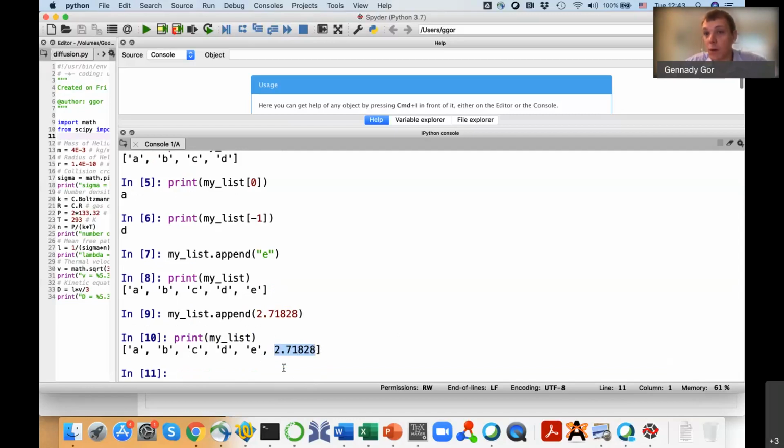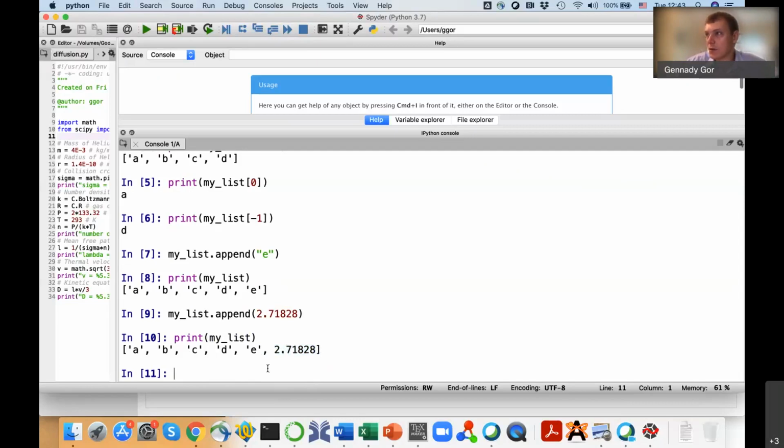So it doesn't bother Python. In C++, it would be hard, but in Python, you can take a list and append to it whatever type you want.